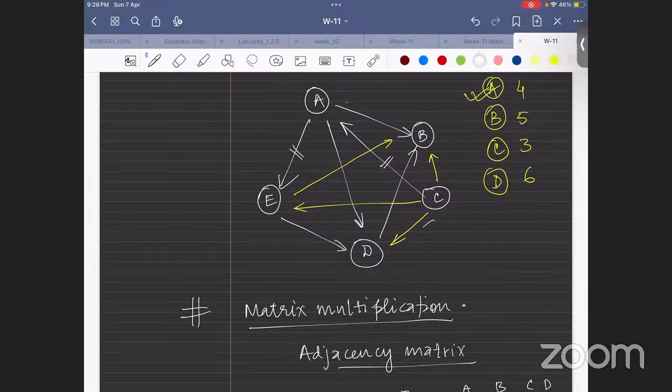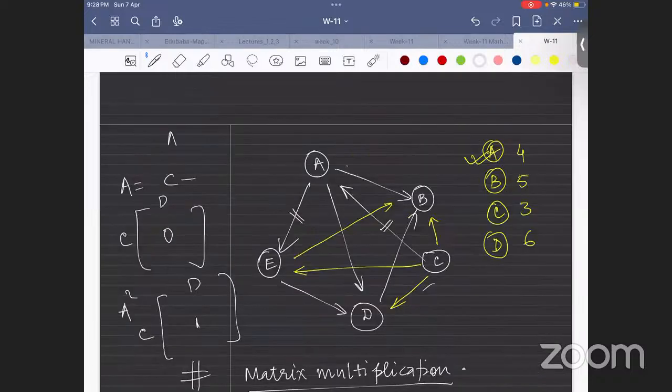For this example, for our graph, if you write the adjacency matrix here, to reach from C to D, what are the matrices that you have? C to D will be having 0, correct? But in A square, it will be having C to D as 1. But whenever you add both the two adjacency matrices, in the end you'll have a matrix that will tell you that you can reach from C to D, not directly, but C to D is reachable.